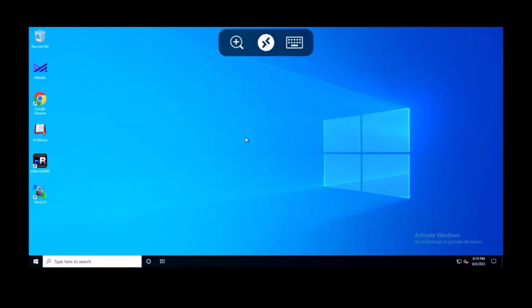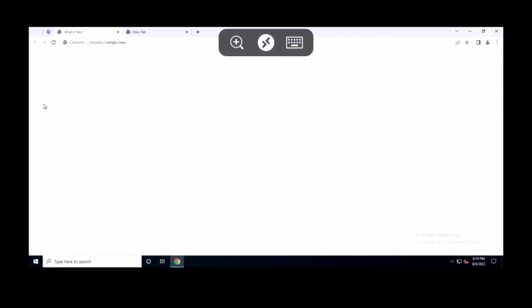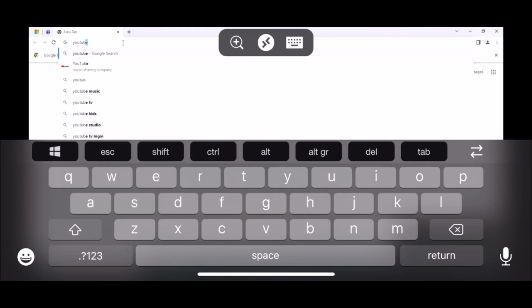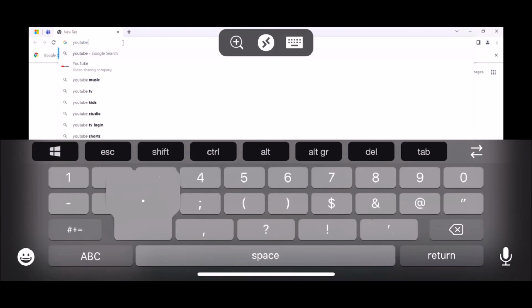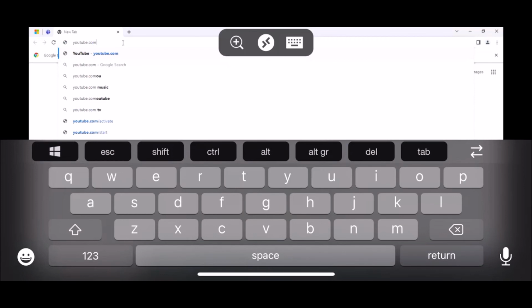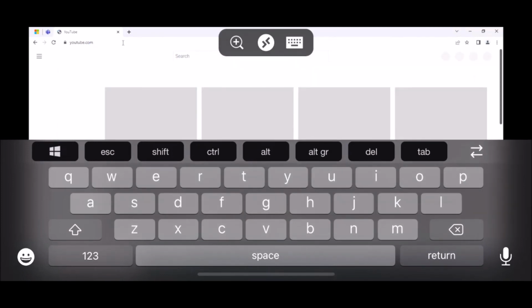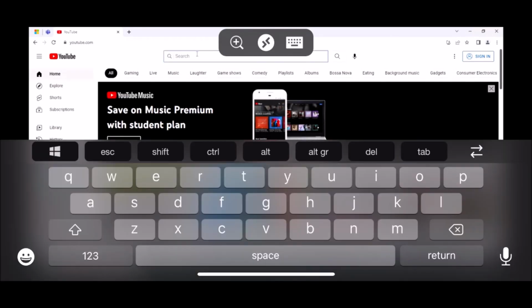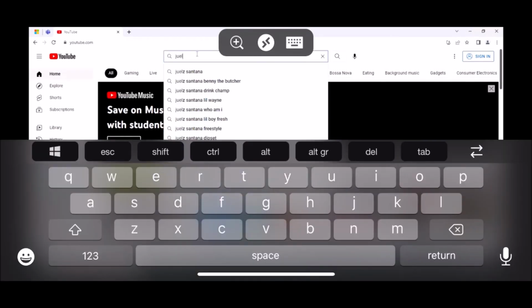By the time the session host fully got me logged in and loaded up, my desktop was pretty responsive. It was just a matter of the commands, or I should say the window refreshes, making it to me on the other side of the world. So I always like to do a test, even without a GPU. I like to go to YouTube or some kind of streaming service that I can tax the session host CPU, but also put a strain on some video rendering. So I'm going to YouTube.